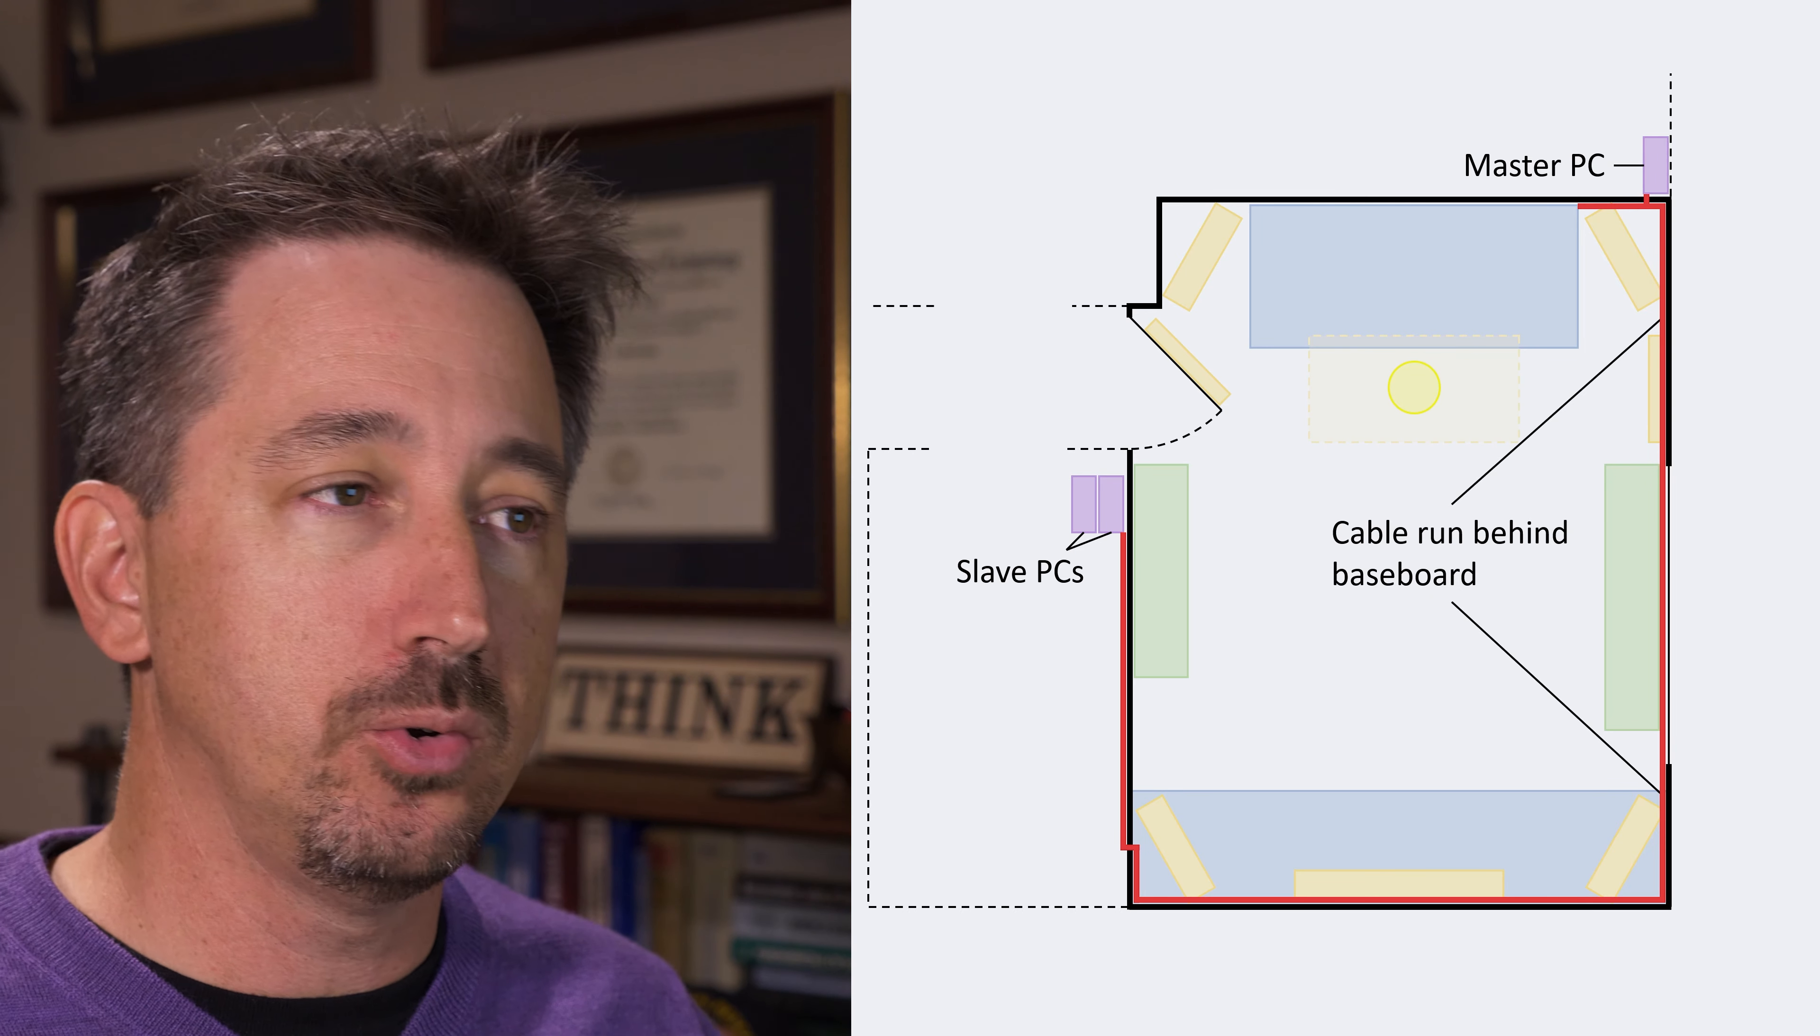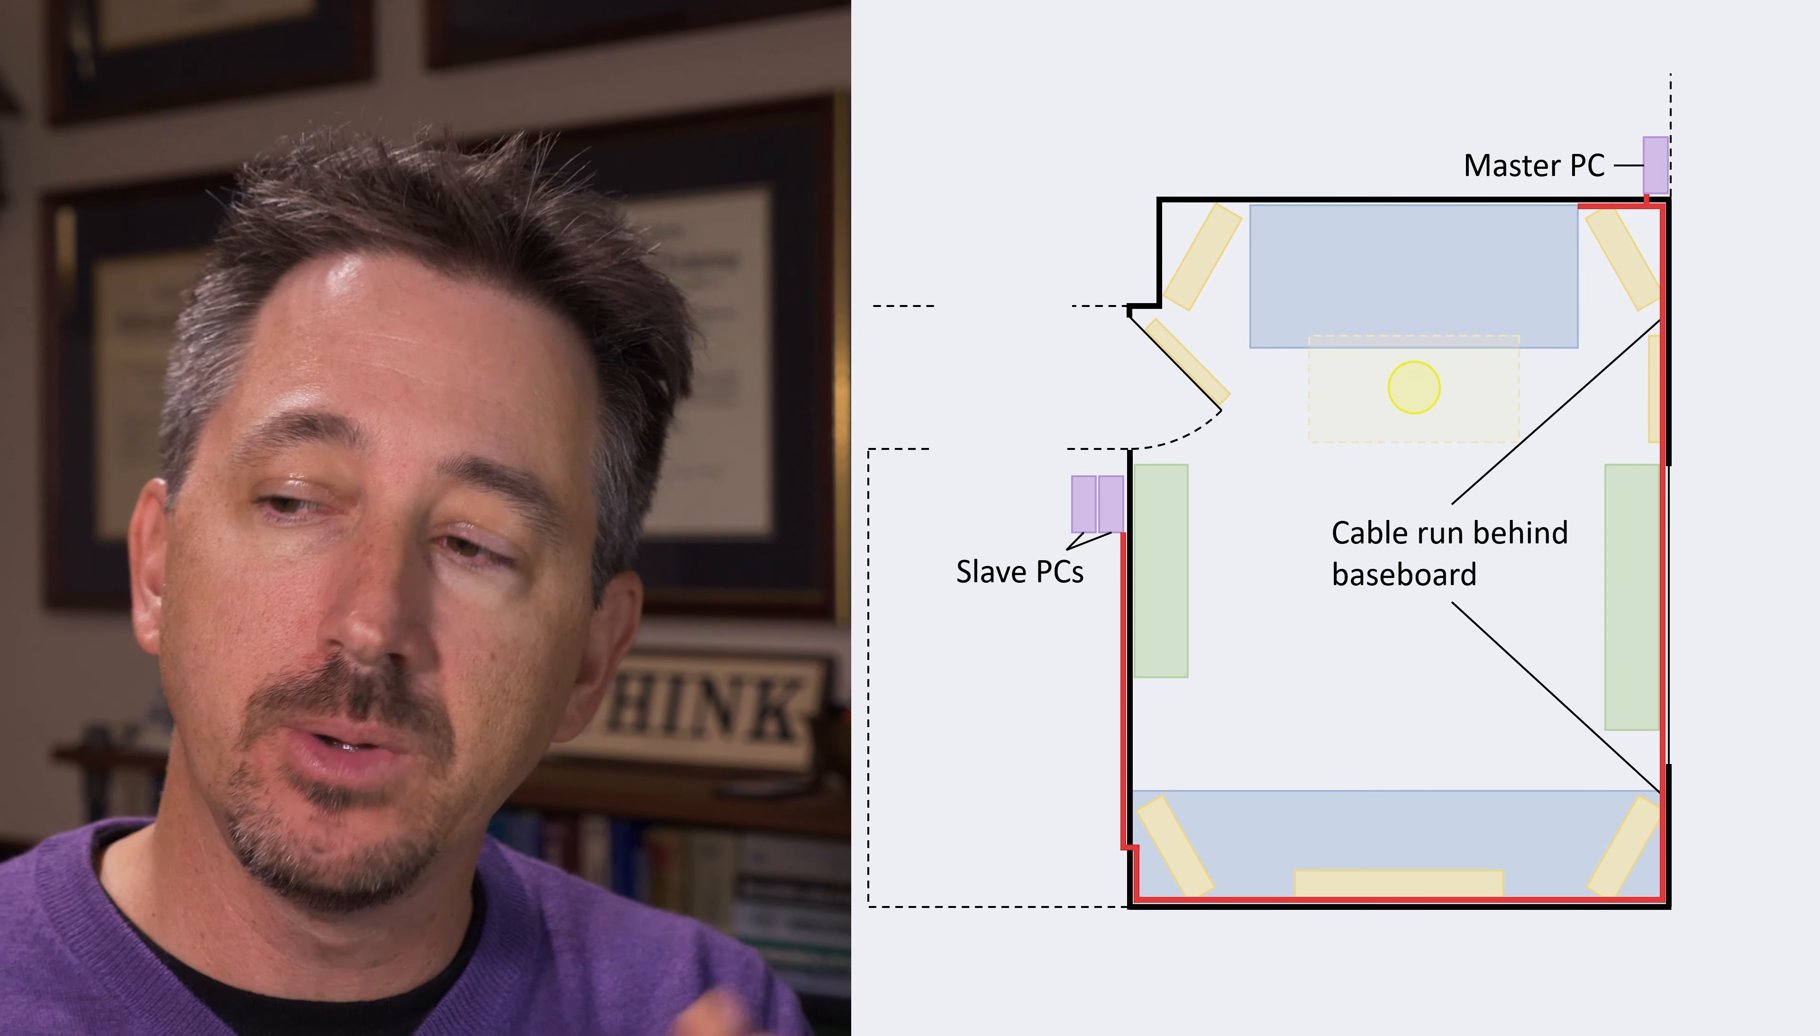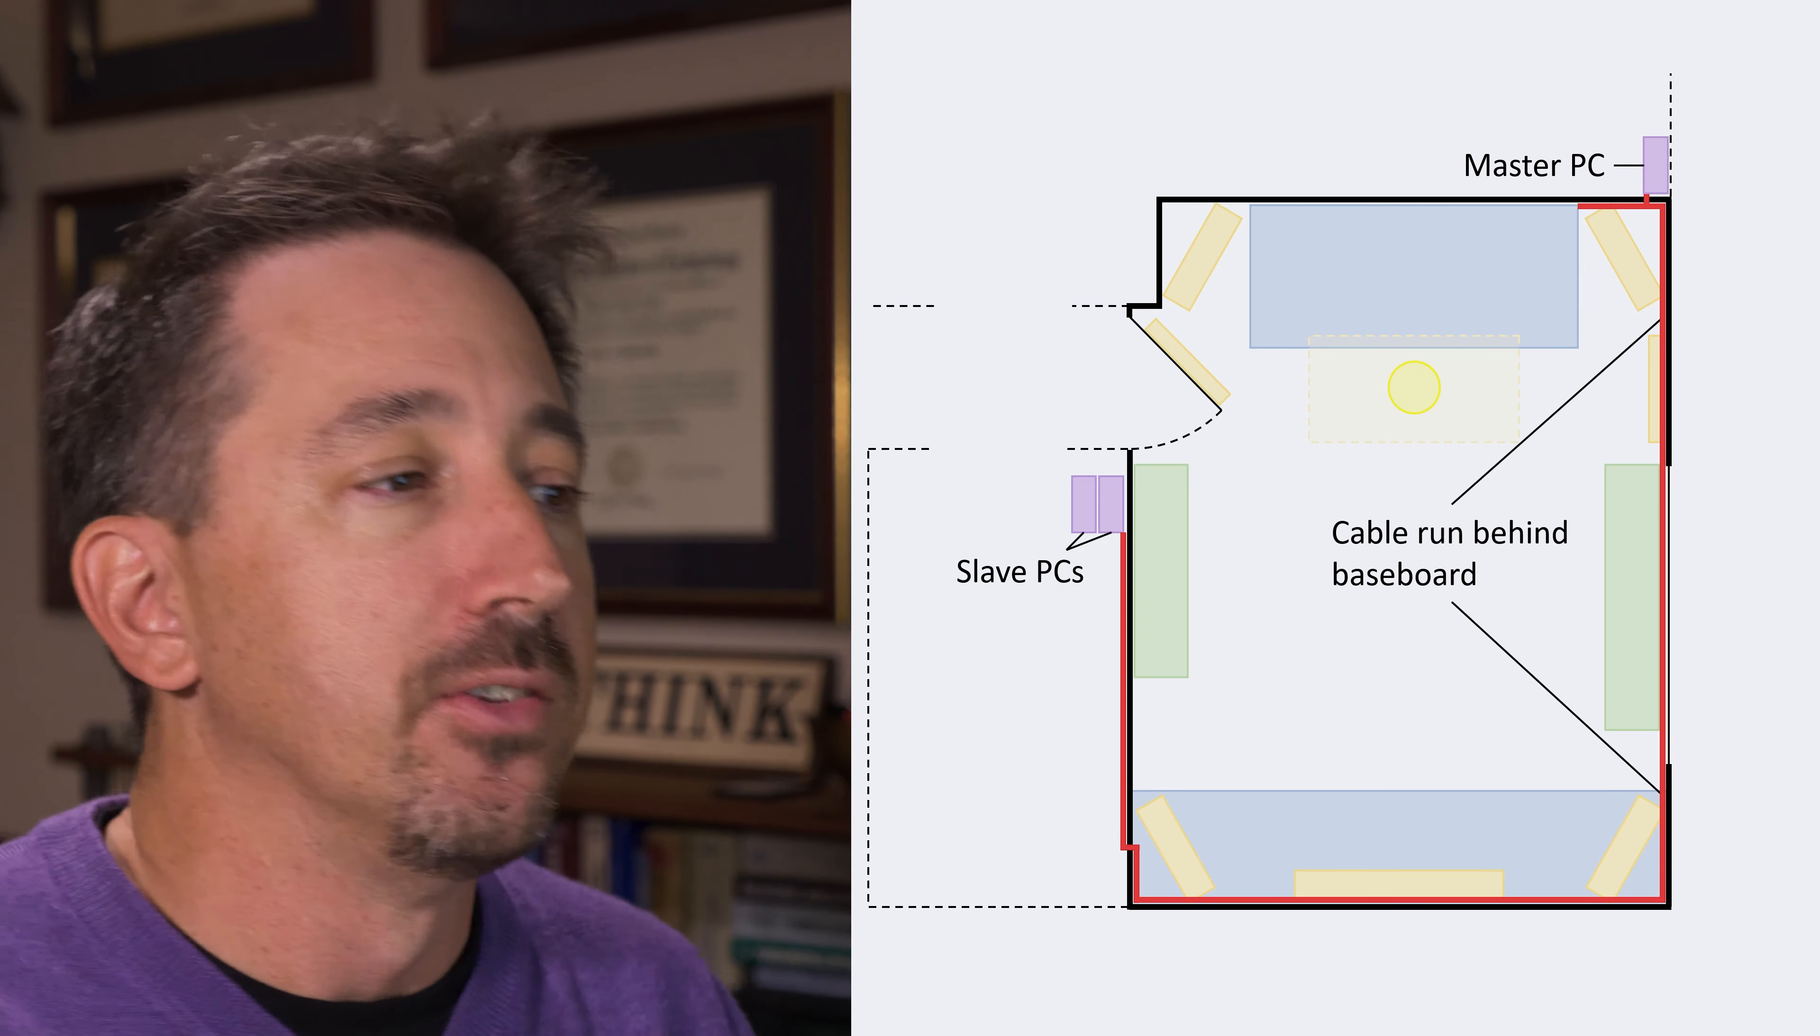And this bookshelf also serves double duty in that the lower shelf is positioned at just the right height so that when you push the bookshelf against the wall, it presses that baseboard against the wall and secures the cables behind it. So that whenever you want to add or remove a cable, all that you have to do is pull the bookshelf away from the wall. That allows you to pull the baseboard away from the wall, access the cables, put one in, take one out, do whatever you need to do, then push the baseboard back against the wall and push the bookshelf back against the baseboard so that it pins it in place and keeps it there looking nice flush with the wall. So that actually works out really well. So that's the layout of the room. Let's get into some details on the desk and the workbench.